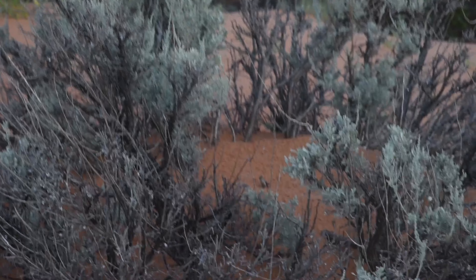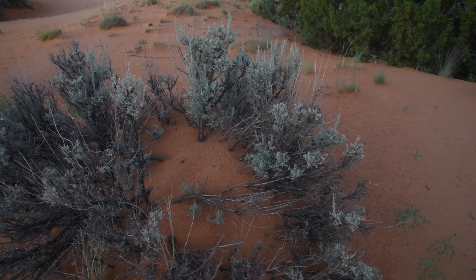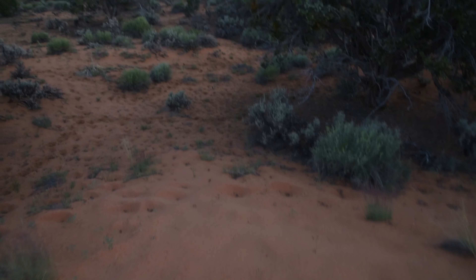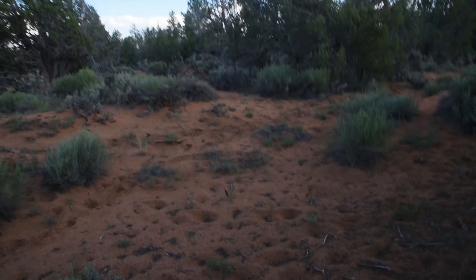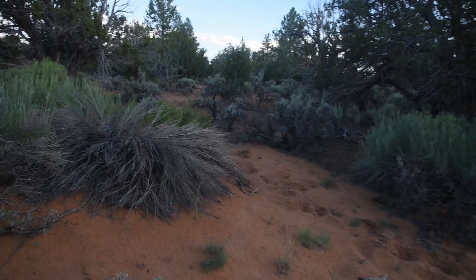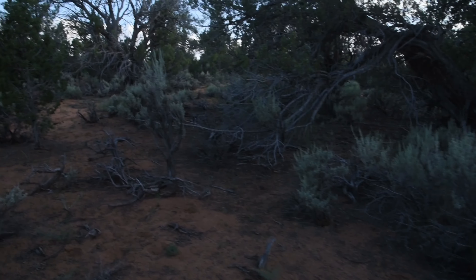We do have sagebrush in this habitat, though I don't know how well it can survive here — it looks like it might be propagating through the sand. Moving down the hill, where the sand is less deep and a lot more stable than at the top of the dune, we have a forest of pinyon juniper. A lot of the usual suspects we can find on the dunes, like Scabrethia scabra, but also more established plants — the sagebrush seems to be doing a lot better as well.